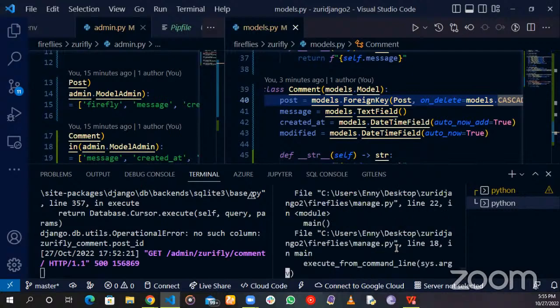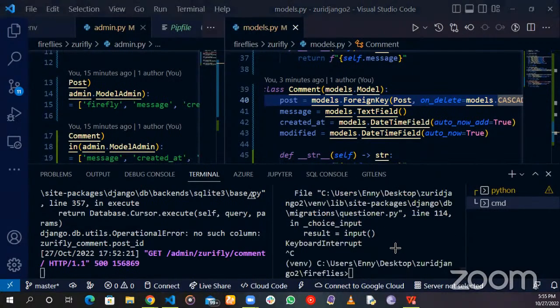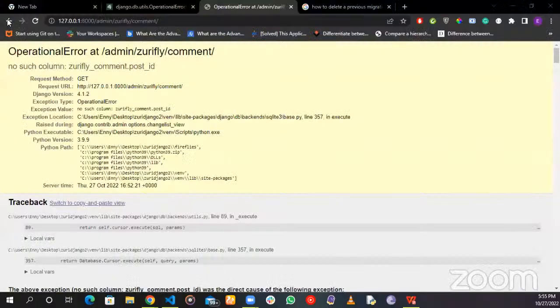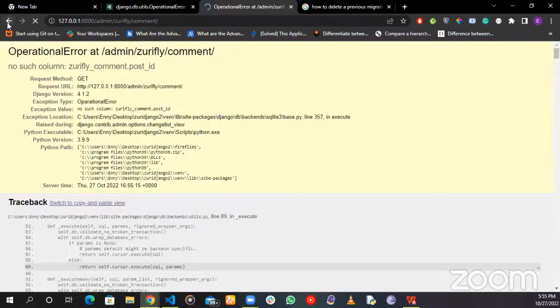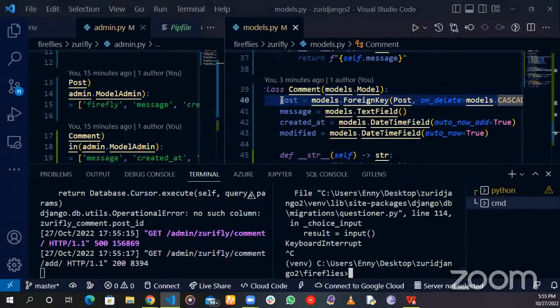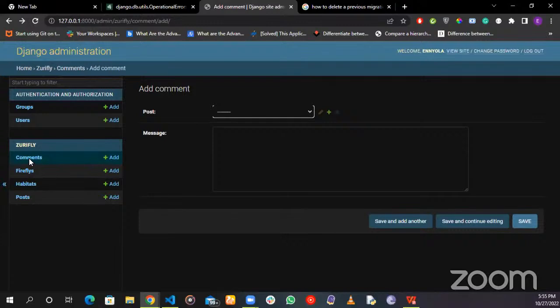So you might think, okay, fine, what if I come here and delete these two items here? Let's comment this out so that we'll be able to get rid of that error. So we should be able to see two comments now. I believe everyone is following at this point because I'm trying to explain as best as I can.